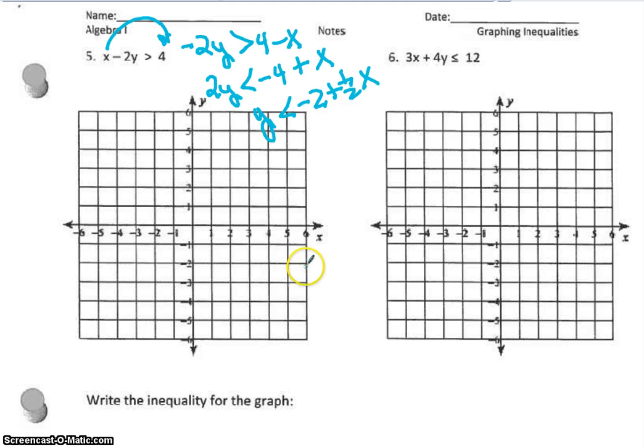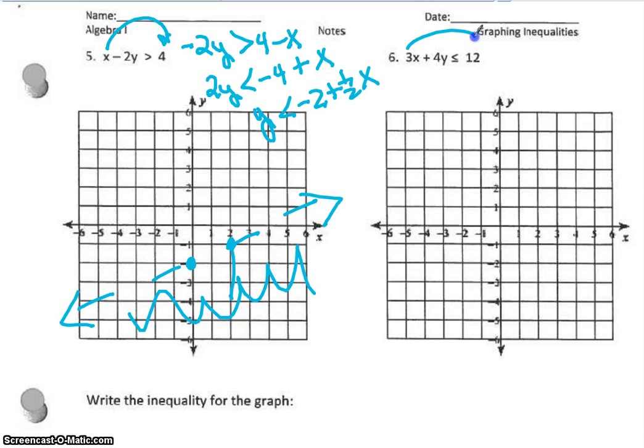You can either put that into y equal and go get 2 points, or you can say my y-intercept, my b, is negative 2, so I go down 2. My slope is a positive 1/2. I go up 1 over 2. My line is dashed because they did not have a line under it. It points to the y, so it's below, so I put my pin on it and I go down. Here's my below.